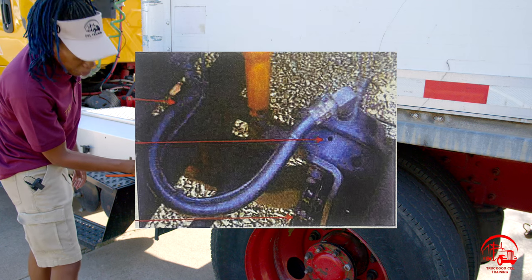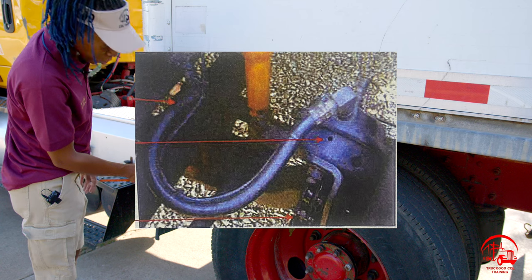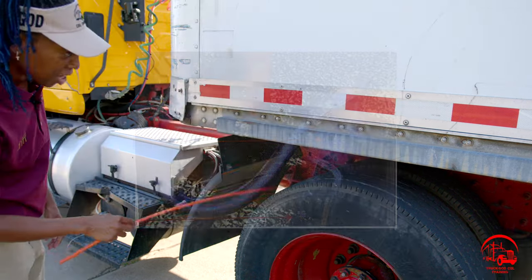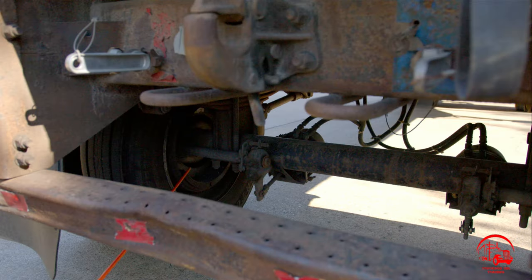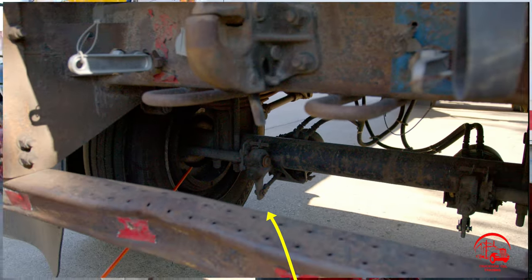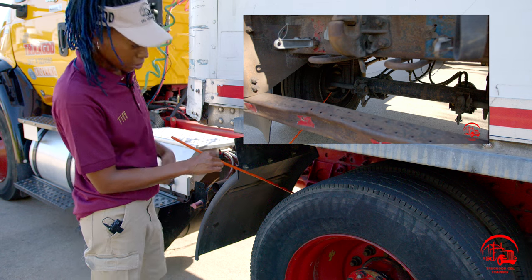And then below that, we have our brake chamber. It is properly mounted and secure, not bent, broken, or cracked. All nuts and bolts are present and tight. It is not leaking, and there are no air leaks. Then we'll go to our push rod, which is behind the brake chamber. It is properly mounted and secure, not bent, broken, or cracked. All nuts and bolts are present and tight, and there are no air leaks.